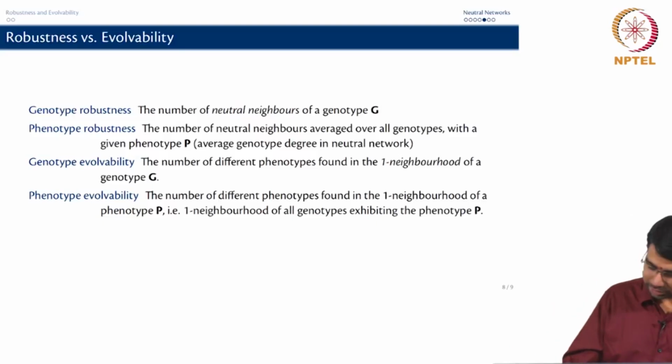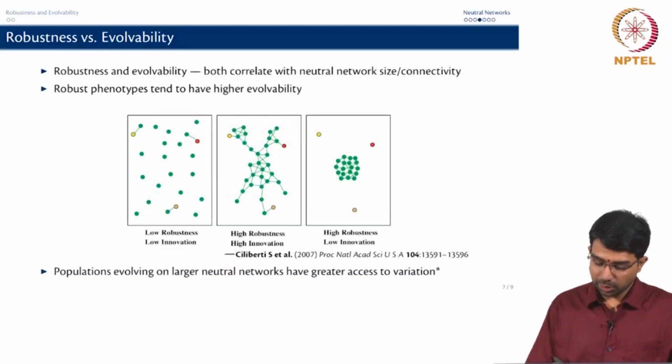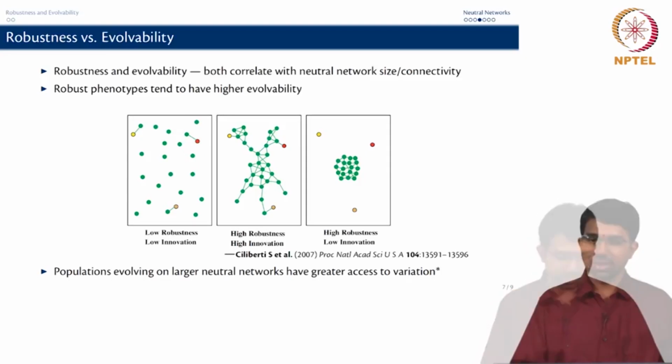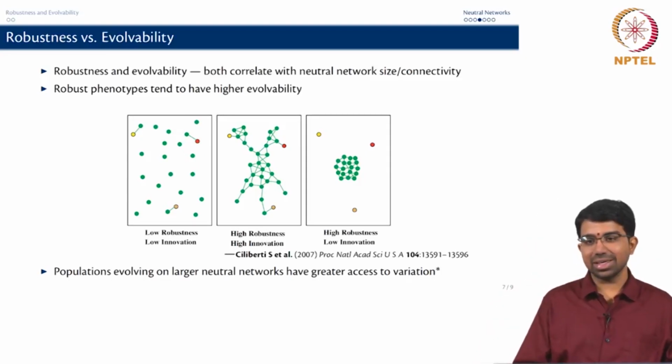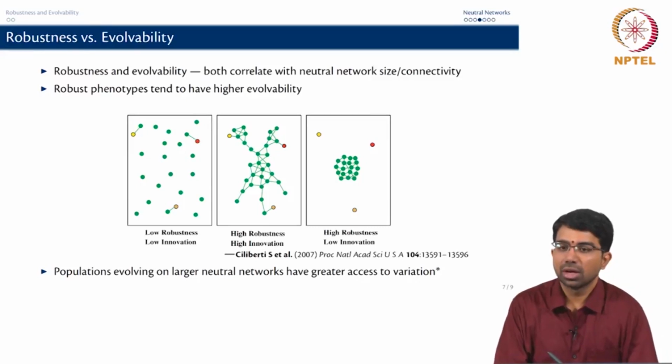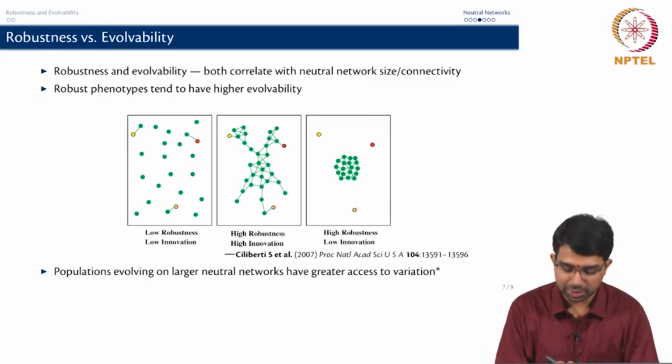Right. So let's go back to this. In this case, the one neighborhood of the neutral network contains how many phenotypes? In the center it contains 3 phenotypes, right? Here one neighborhood contains 0. Here one neighborhood does contain 3, but the network itself is completely disconnected. So potentially this is what is innovation. Why is this innovation? It's interesting to understand.